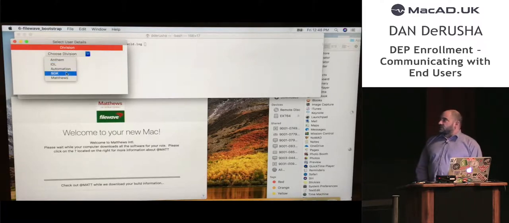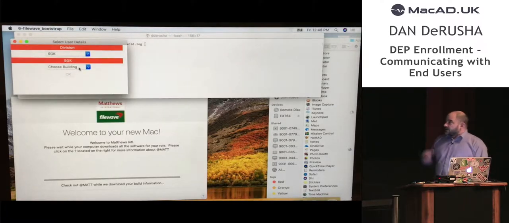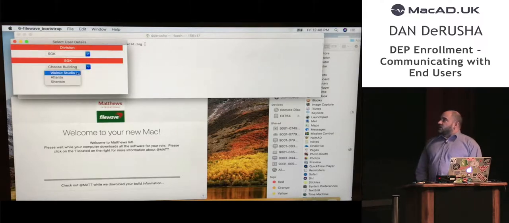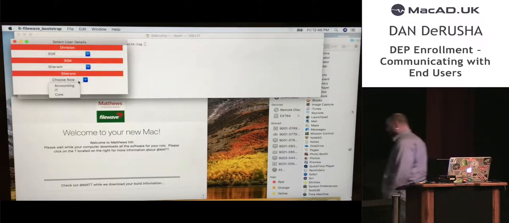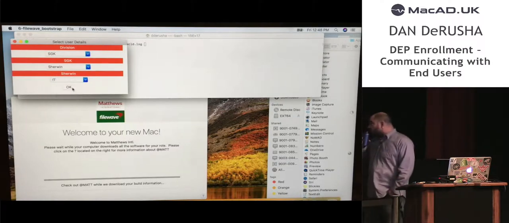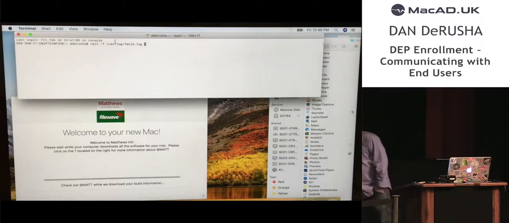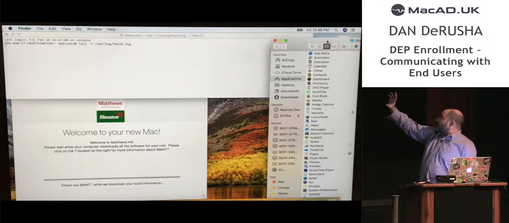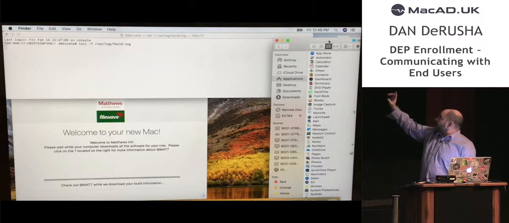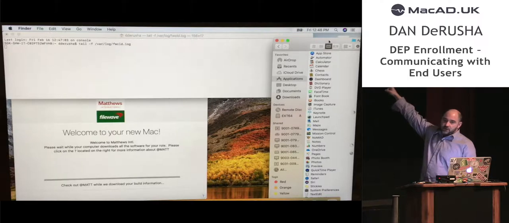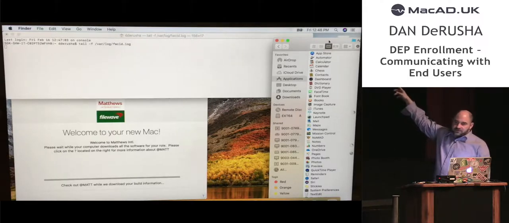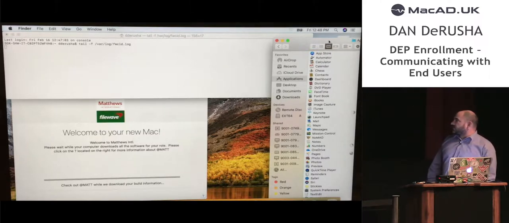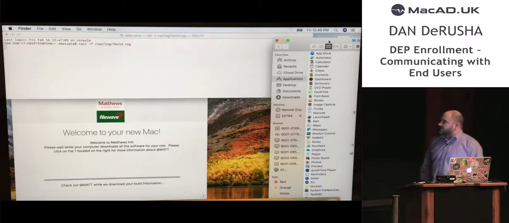As I mentioned before, timing was very important for us. So we're going to name our division, we're going to name the location, and then we're going to go ahead and choose a role. You can't see it right now, but that Python script is still hanging in the background, and nothing else is going to happen until these packages completely download: Keynote, Pages, and whatnot. Once you see those little pie charts fully complete, that's when Filewave gets downloaded and you'll see the log file start to go crazy.